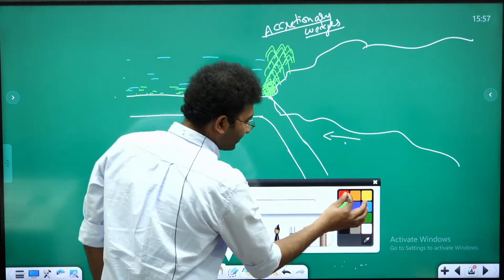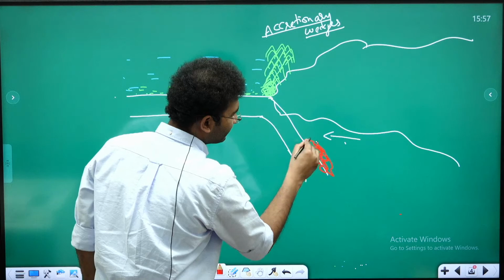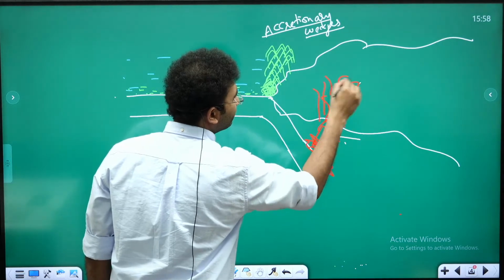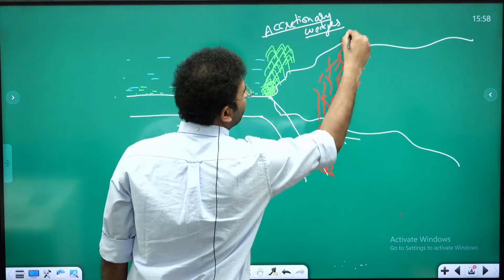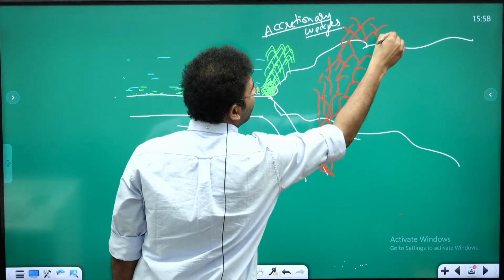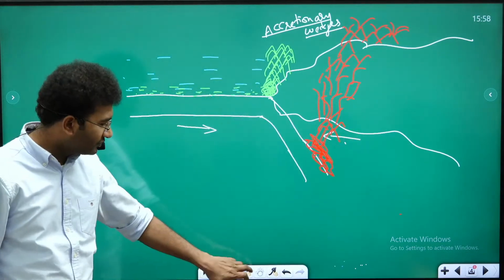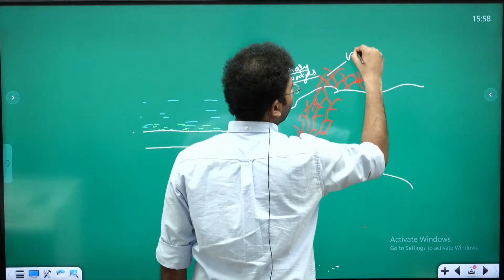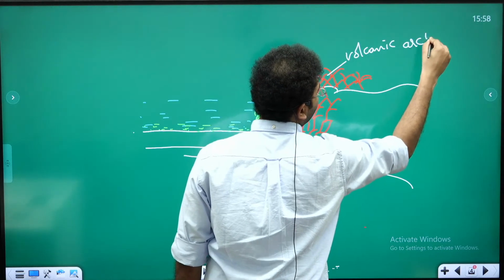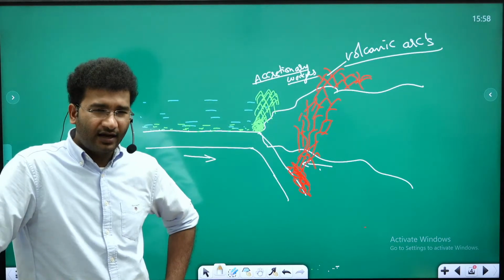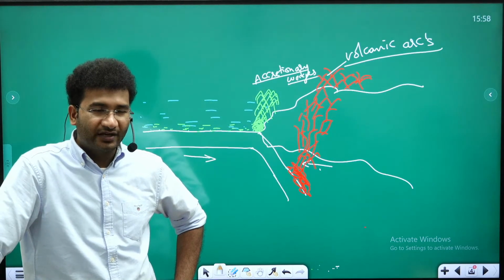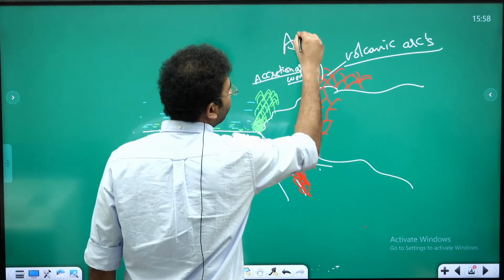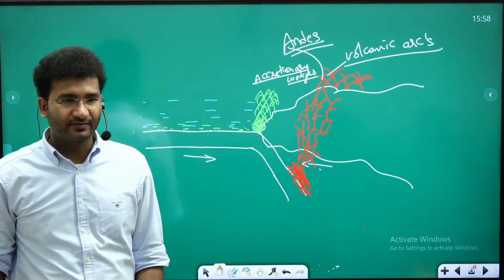But on the other side, the oceanic plate is also melting. When this oceanic plate sinks, it starts to melt down, and then there is a rise of material that you will get to see on the continental floor also, right? Now this is your volcanic arcs. Today if you go and look into South America, South America has very big volcanic mountains. So these are nothing but the Andes volcanic arcs. You must have heard of the Andes mountains.